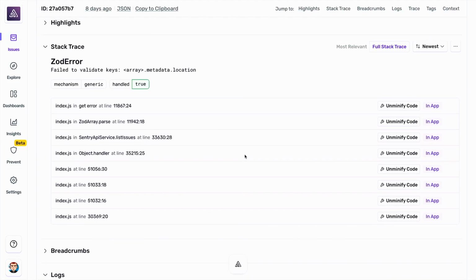But the problem with a lot of errors is if you've used Sentry, or even worse tools, it looks like this. There is nothing useful in this that will tell me what is actually wrong. It's saying that a key is invalid in a stack trace, right? What was invalid about it? What was it supposed to be? What was the value of it? Once upon a time, this used to be easy. If you've ever used our stuff with Python, you understand what I'm talking about, or PHP, maybe Java, maybe Ruby. JavaScript, everything's hard. And unfortunately, we all live with JavaScript.